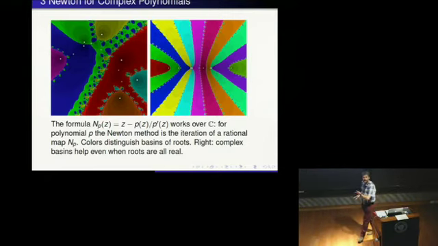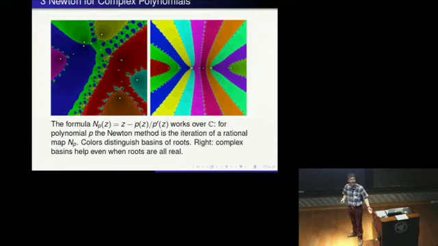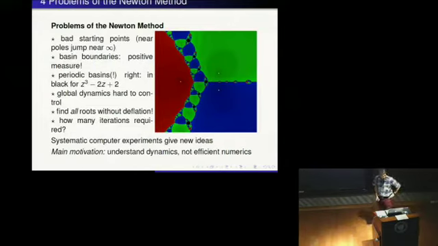And even in the real case, when you say, OK, the iteration over the reals should be very simple, here is a degree 10 real polynomial. I had a number of roots nearby here and a number of roots nearby there. And now it's hard to tell just by looking nearby, when it just barely oscillates over the reals, how many roots are next to each other. Well, you know my favorite saying, real mathematics is difficult, complex mathematics is beautiful. So out here, the real roots, well, there's a blue, yellow, light blue, and a purple root, so there must be 4 of them next to each other. So even if it's a real question with a real answer, this might actually help in the complex setting, in the real setting.